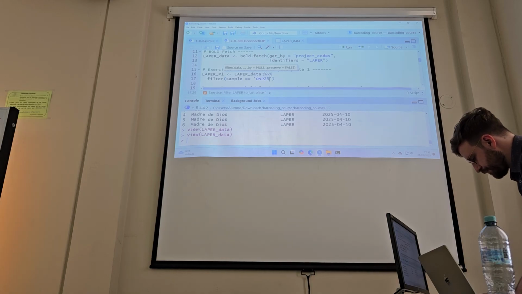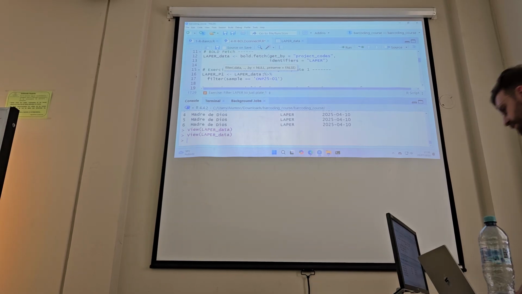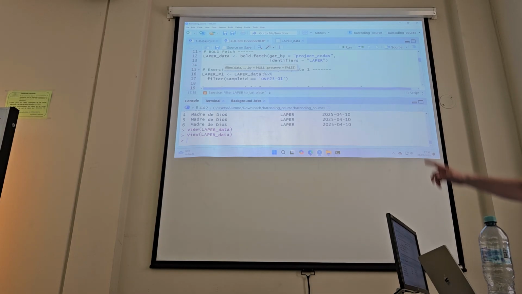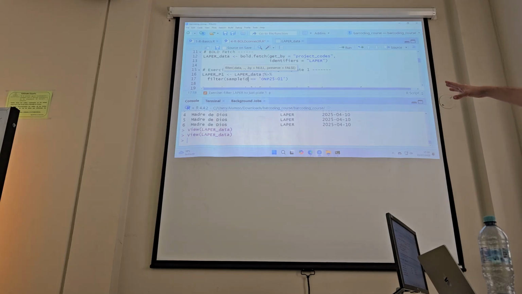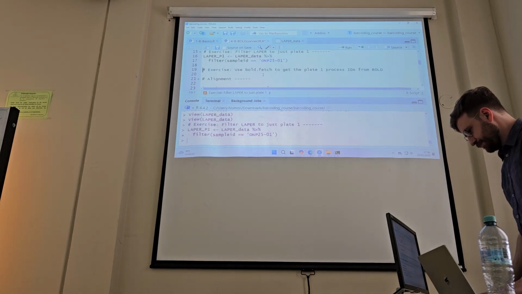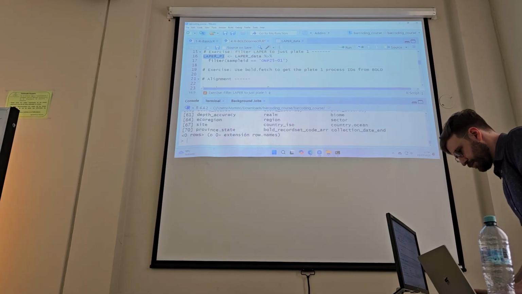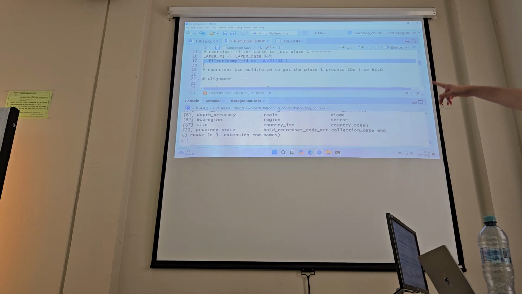Why won't this work? Sample ID, in quotes. Well, it works, but gets rid of everything. 0 rows. So why doesn't this work? Why doesn't this give me what I want?